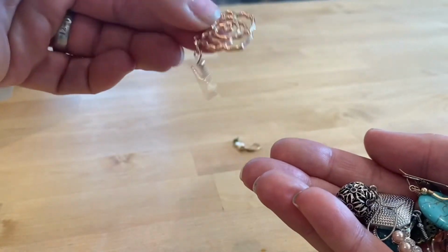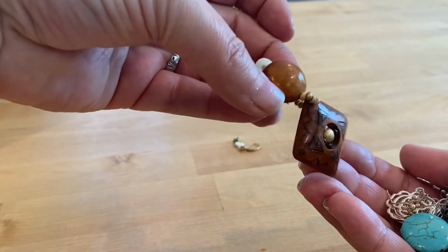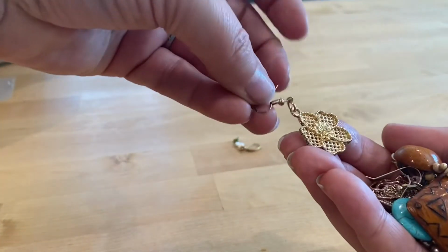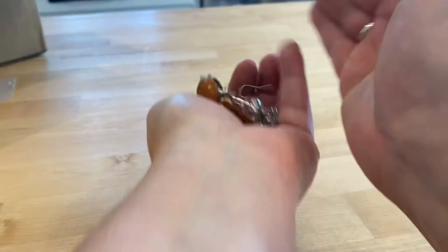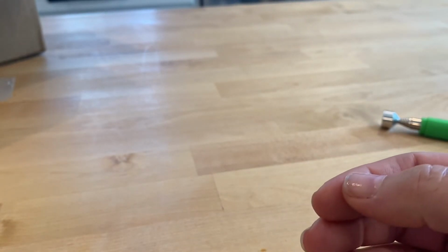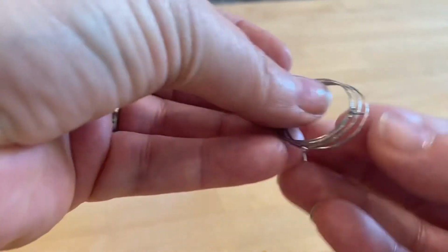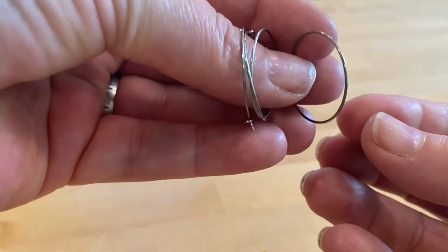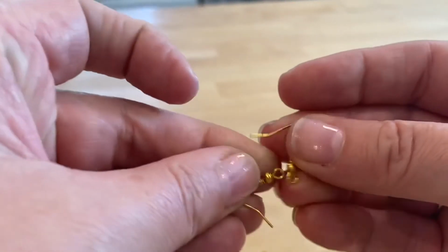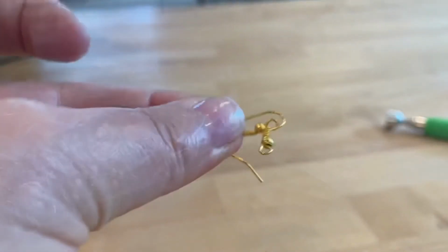This actually went with that necklace that's in there, but there's no other match to it. There's a wooden, this flower. These are all gonna go in there. Here is a little toggle clasp that's gonna go into craft. There are these four earrings that maybe should have something that hooks onto them. I'm just gonna put these all in craft. And then these did not have a magnetic pull. These are just fish hooks. These will go into the craft lot as well.